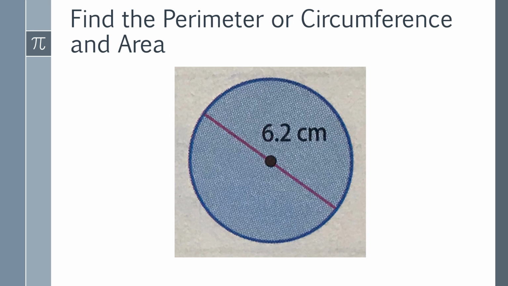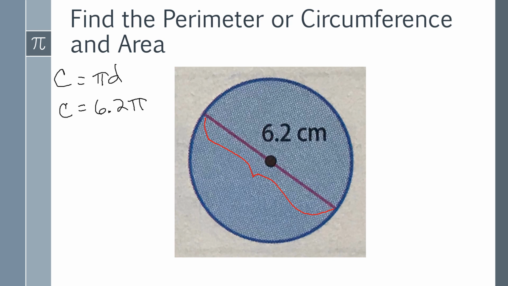Okay, we're back. All right, so here we go. So our first thing we're going to find is circumference. So this is a diameter, so keep that in mind. This length is all the way across, 6.2. So my circumference is pi times the diameter. Diameter is 6.2, so this is just going to be 6.2 pi in terms of pi.